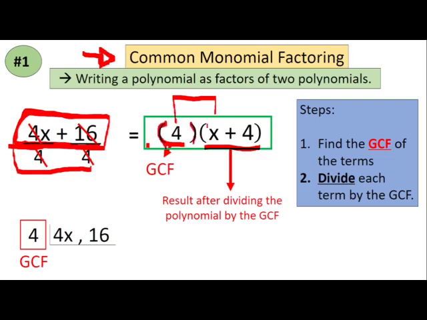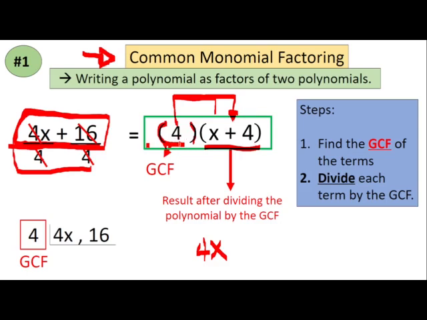4 times x, that will be 4x. We are now distributing the 4 to the whole of the quantity in here. Kasi naka-parenthesis yan. Ibig sabihin, we are considering it just as one number. So, kung ano man yung nasa loob ng parenthesis na ito, we will multiply the 4 to all of them.